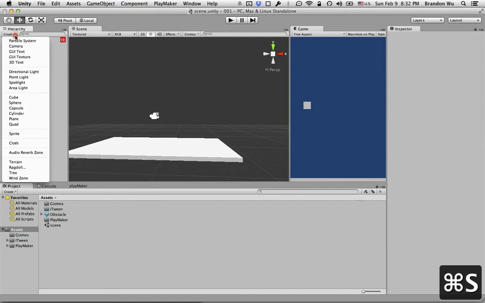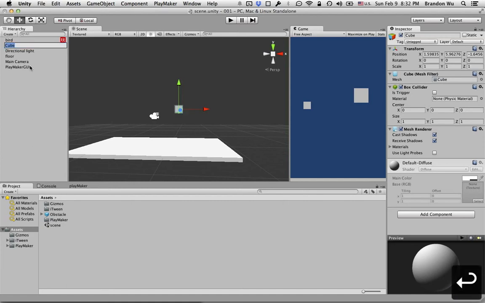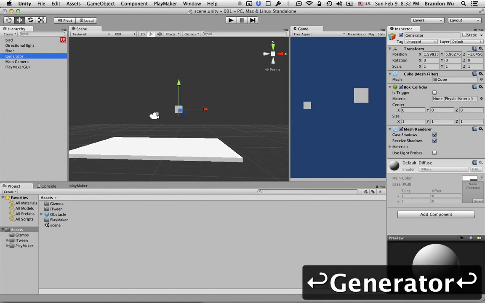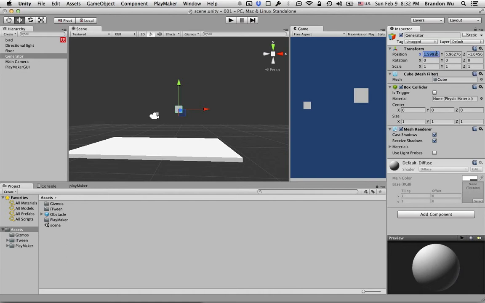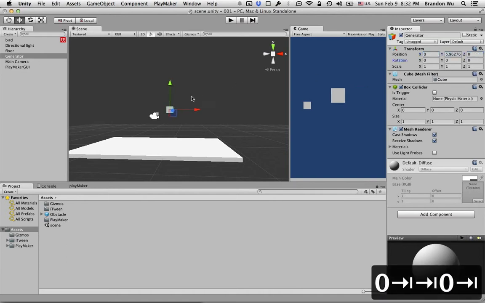Okay. Next, let's create a generator. Let's just use a cube again. Rename it. And let's reset its X and Z axis.